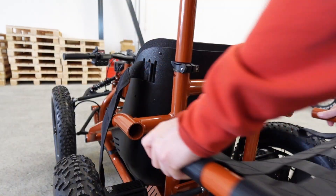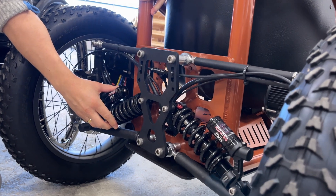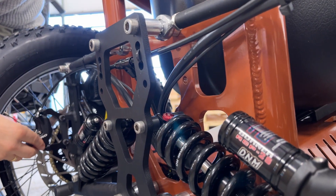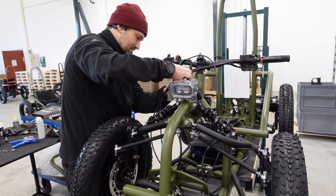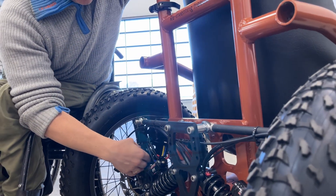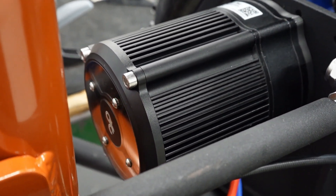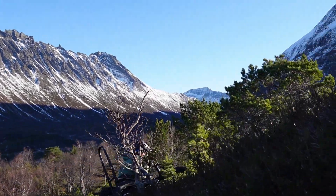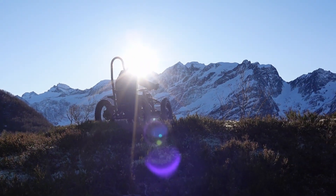Here we have openings for the luggage rack — I'll show you how it's attached later. Looking at the back, we have the shock tower with the massive oil shocks that will ensure a very comfortable ride. You can also see here where the brake calipers are mounted. Everything here is handmade and welded in Norway, and custom-made for the Exotec Quad. You can see the large electric motors at the rear — these are very powerful, with about 3.5 kilowatts of power on each motor. In total, you have close to 350 newtons of torque in the entire machine, which is a huge advantage when you're going up a steep hill and need to stop and take off again. That's pretty unique for the Exotec Quad.